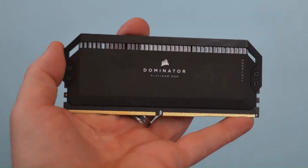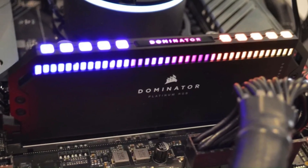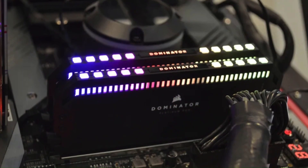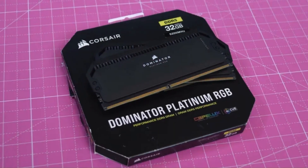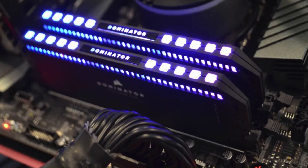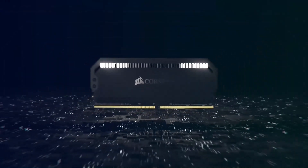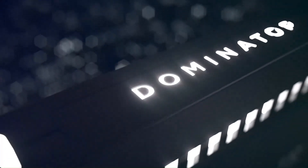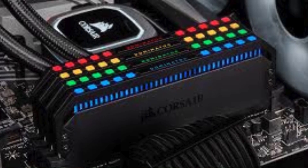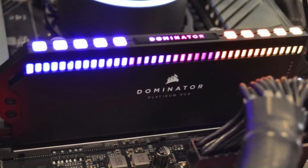The D-Chex cooling technology ensures optimal thermal performance by dissipating heat from critical components, enabling stable overclocking and consistent performance under heavy workloads. The Dominator Platinum RGB supports Intel XMP 3.0 and AMD Expo for easy overclocking, with rigorous testing for reliability across major motherboard brands. It delivers a seamless plug-and-play experience for high-end gaming, 4K video editing, or multitasking. The Corsair Dominator Platinum RGB is our number one pick because it mixes leading gaming and general performance with killer aesthetics at rates that are hard to argue against, backed by over a year of consistent testing.